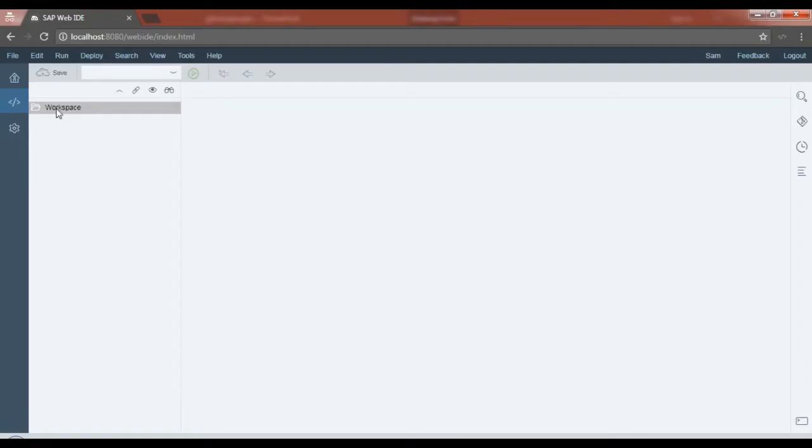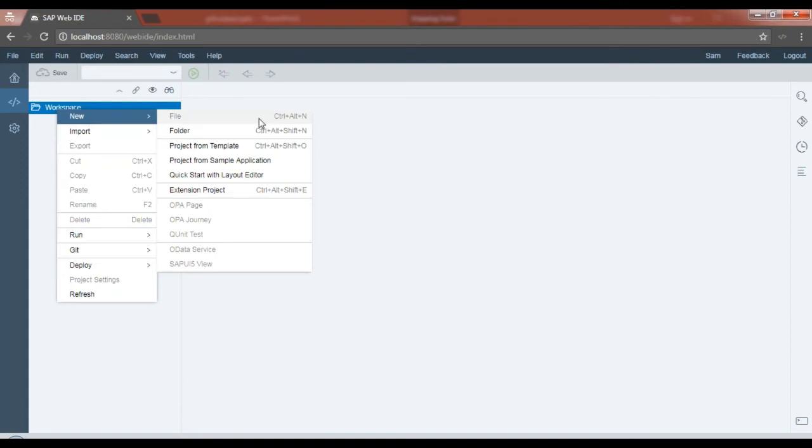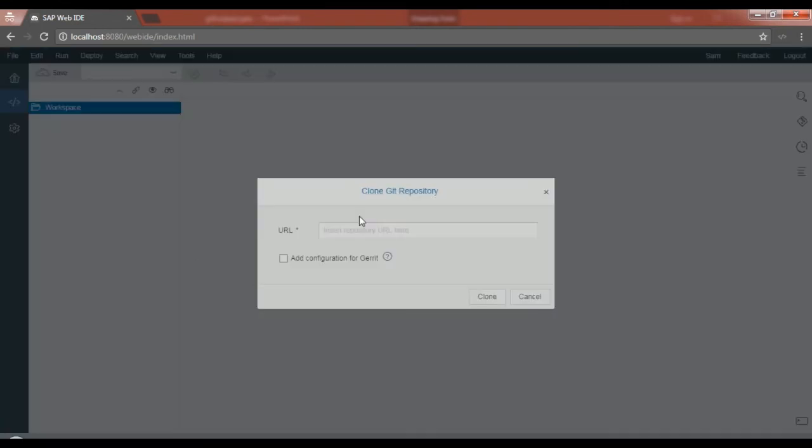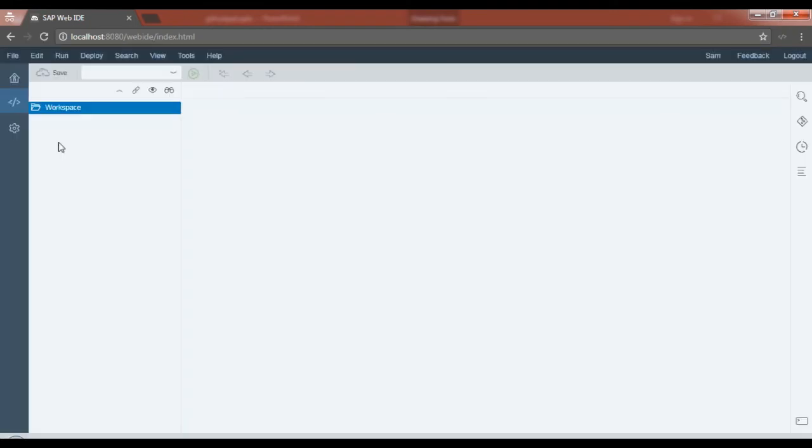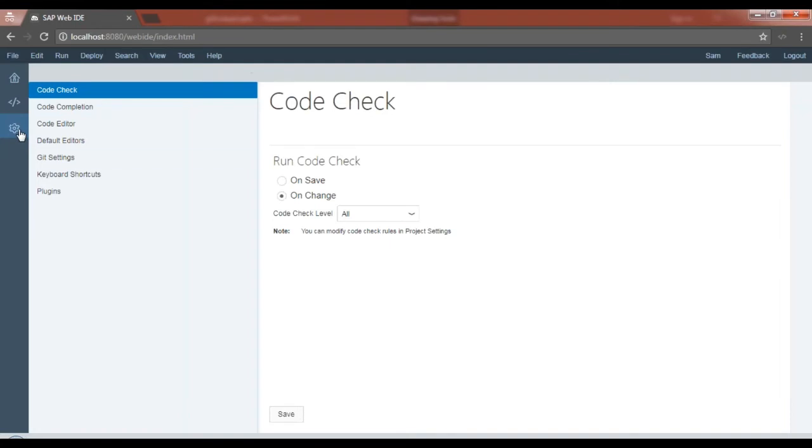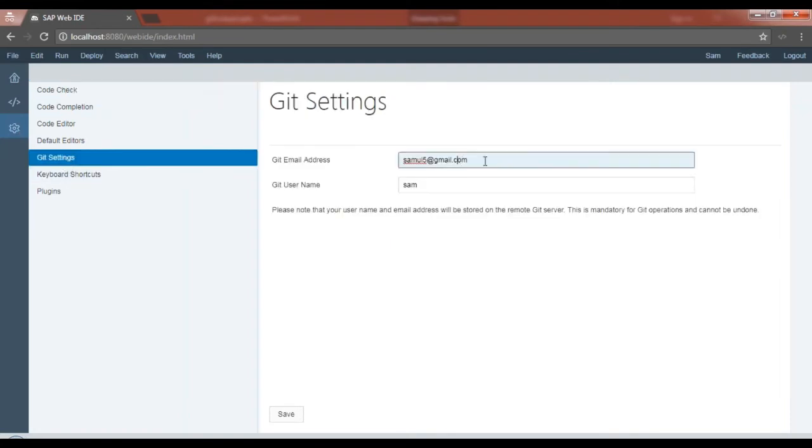But before that, you remember, he has to go to settings, Git settings, and maintain his details: samui5@gmail.com, and his Git username was samui5. So he has to maintain this information in the settings of Git in WebIDE.